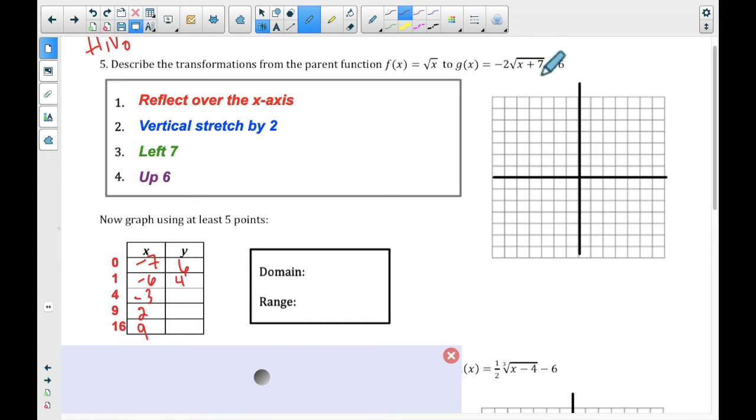Negative 3. Negative 3 plus 7 is 4. Square root of 4 is 2. 2 times negative 2 is negative 4. Negative 4 plus 6 is 2. Now, you might start to see a pattern. Sometimes, depending on where you are in the graph, that pattern might hold. So I'm expecting the next one maybe to be a 0, right? It's going down by 2 every time.